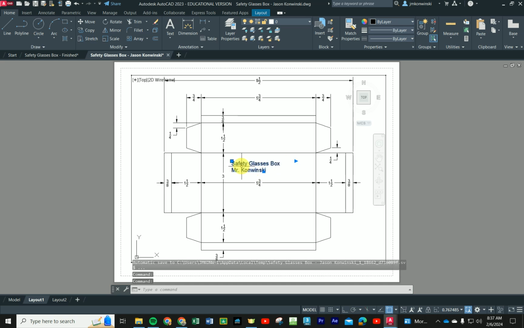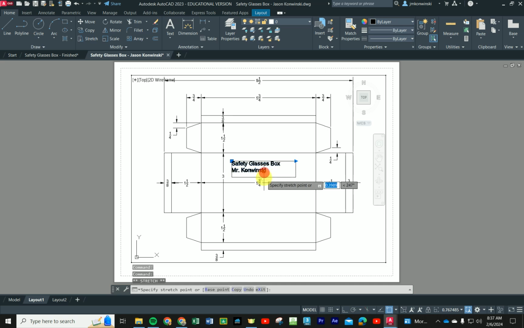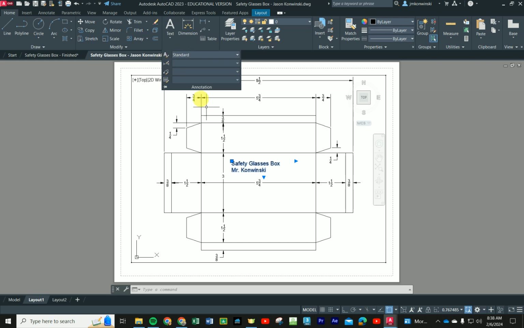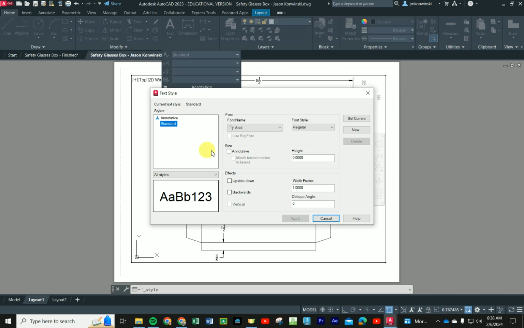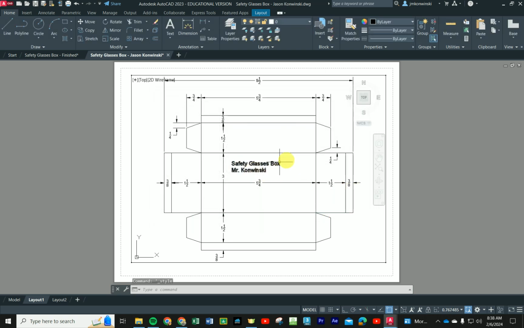If you need to make that bigger, you can change the size on the text. We would have to do that under annotations here. So I have that text highlighted. I would go into annotations just like we did for the other part, and we would change my height on here, and I could set that to maybe 1/4 inch and apply and close, and I could change that size that way. Alright, so we have this set up. It looks good. It's ready to print.